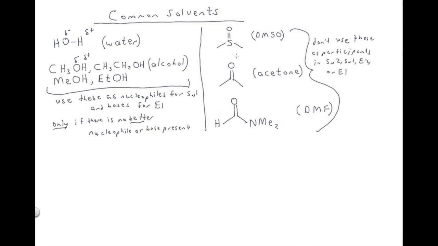Oxygen is again more electronegative than carbon, so this oxygen is delta negative, this carbon is delta positive. Oxygen is more electronegative than sulfur. So here's a delta negative and a delta positive, and we could assign delta negatives and delta positives here too. I'm not assigning all the delta negatives and delta positives in these molecules. There's more, but this should be enough to convince you that all of these solvents are polar. In previous video series, we've seen that these are solvents that are commonly used for SN2, SN1, E2, and E1 reactions. And now we can see these are all polar solvents.